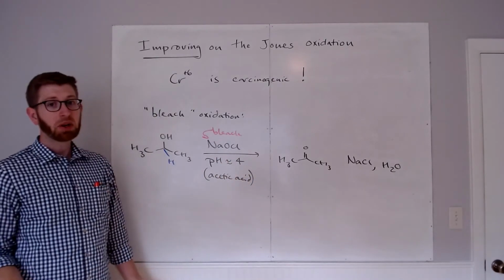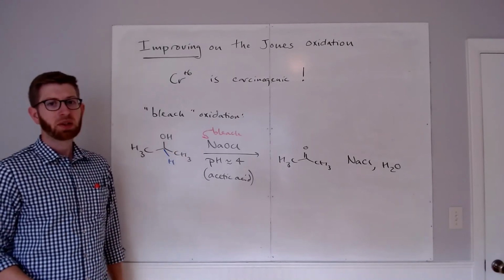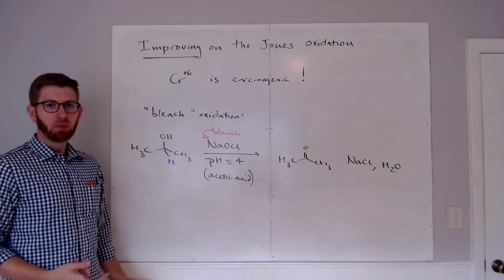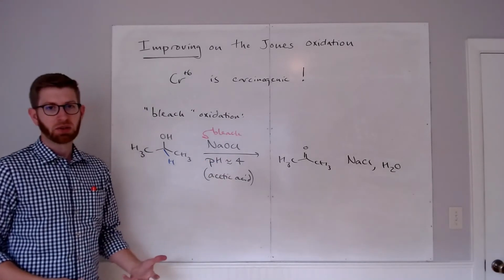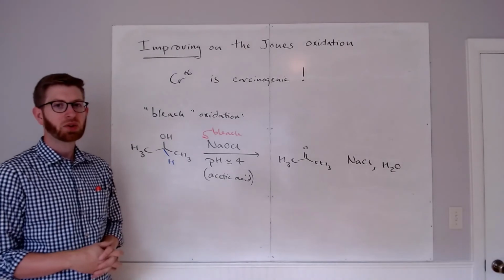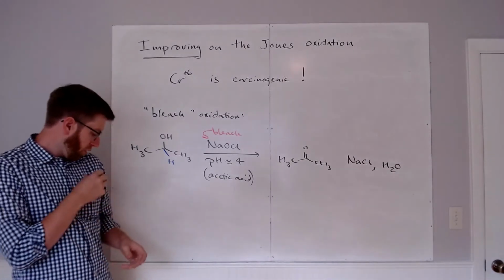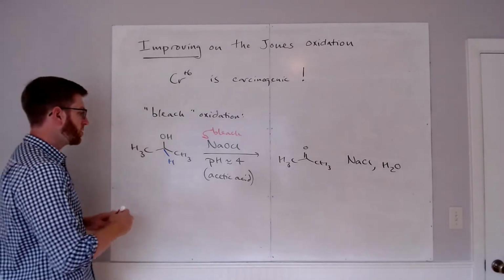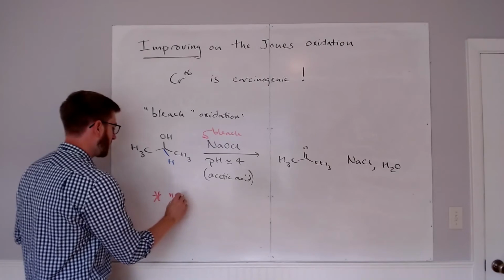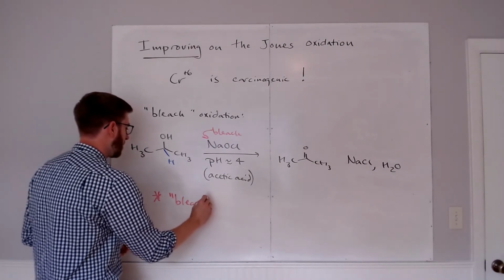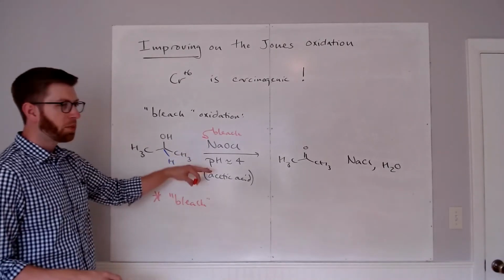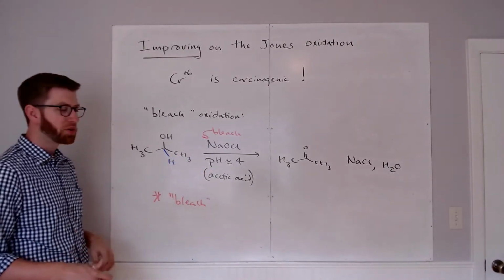So this is really superior to our chromium +6 based oxidation reactions. The way that this actually ends up working is that the chlorine is getting reduced. There's a practice problem in the SLO where you work through this in a little bit more detail, which is worth thinking about. For our purposes, you can treat the bleach oxidation exactly as you would the PCC oxidation. And you're also welcome to just write bleach over reaction arrows rather than all of this set of conditions. Again, it's not important to me that you memorize every possible aspect of how you would run this reaction.